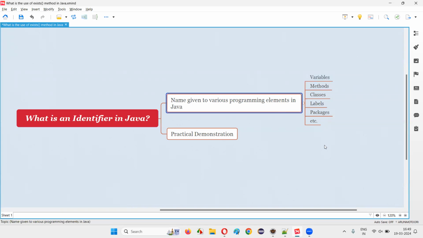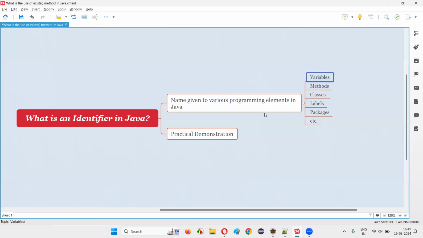So in the real world also, we name people, right? We give names to people. Otherwise, if you don't name these people, there may be many people and it will be very difficult for you to identify them, right? With the help of their name, you can identify them. You can call them by their name so that only that particular person will come out of the 100 or 1,000 people who are before you, let's say.